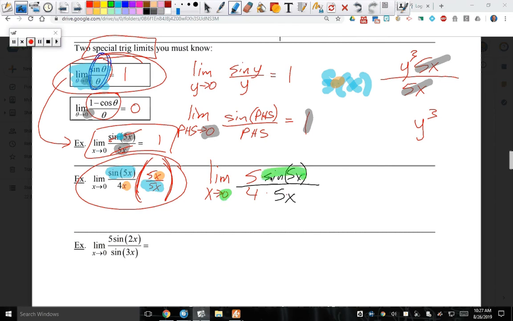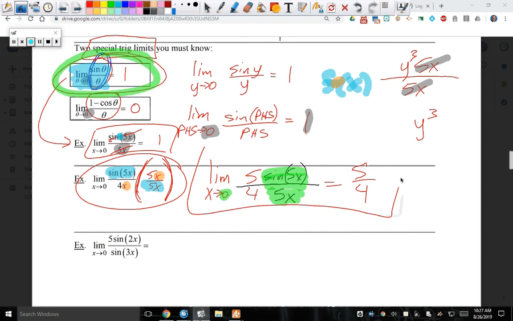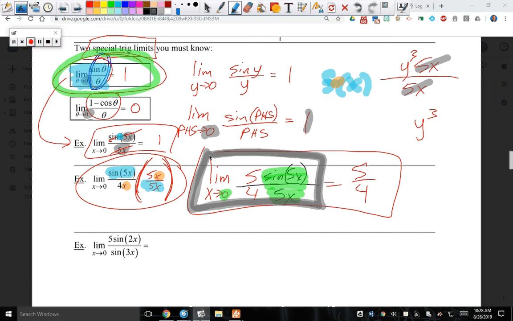When we plug in, what will this become from what we just learned? One. Don't cancel it to one early. If you do, you miss that problem because you don't understand when to apply the limit and what it will become. You need to know that difference between when things cancel to one. You with me? Okay, we're gonna do some more. So guys, what would this become at the very end? 5/4. So this right here is the total answer, and this right here is the most simplified form before you plug it in. You with me? Okay. So if you have this form, it tells me you did everything else right.